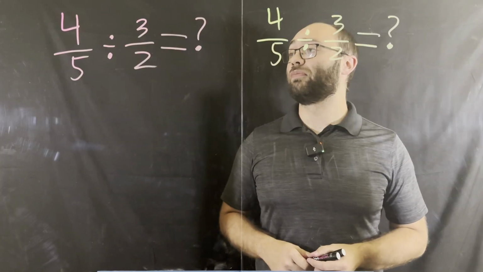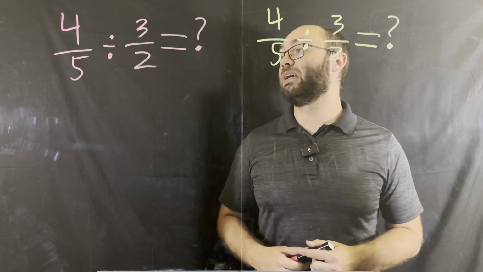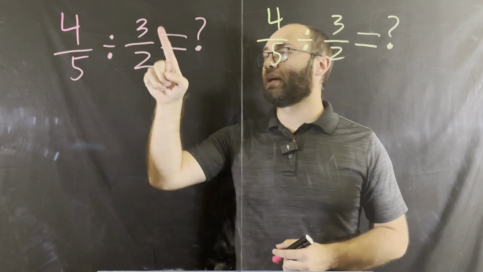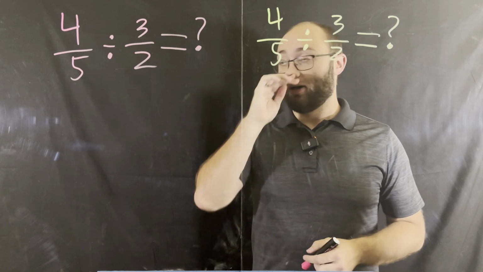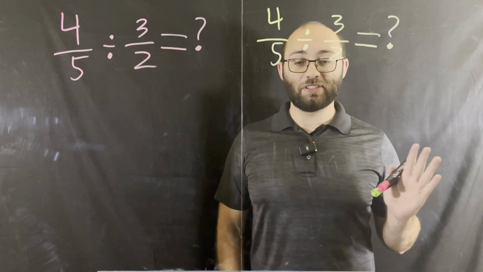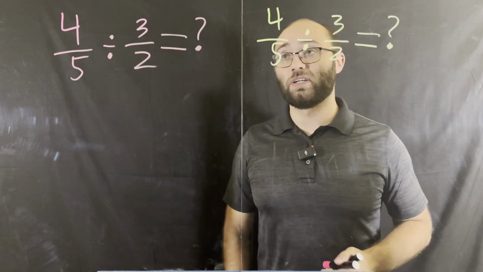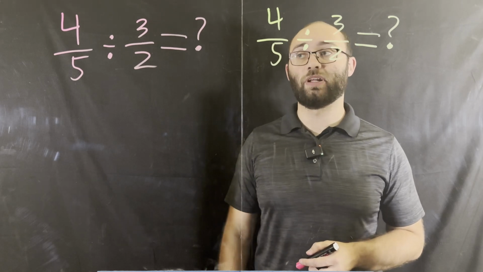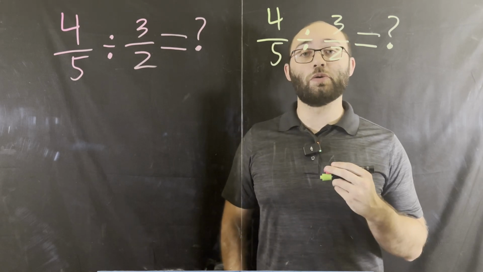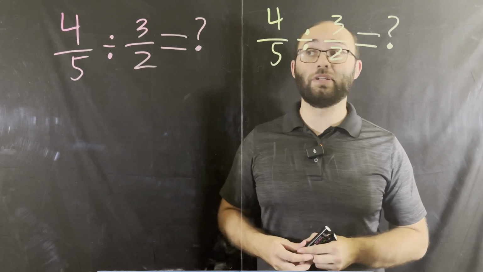Okay, so now we are on the last problem, and we have 4/5 divided by 3/2. And if you look, I wrote it twice. Unfortunately, we're done with the super easy stuff, how multiplication was, but we actually have 2 different methods on how to divide fractions from one another. And I'm going to show you both of them, and you can decide which one you prefer.